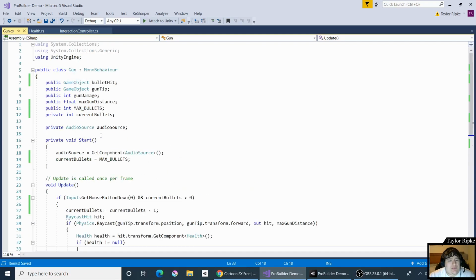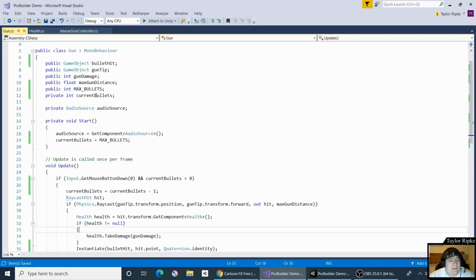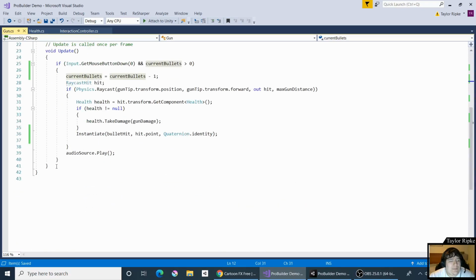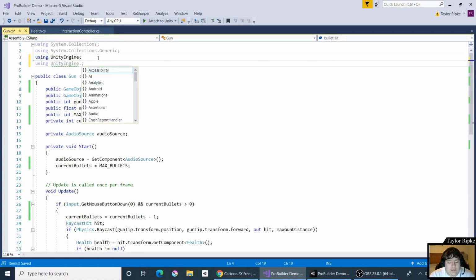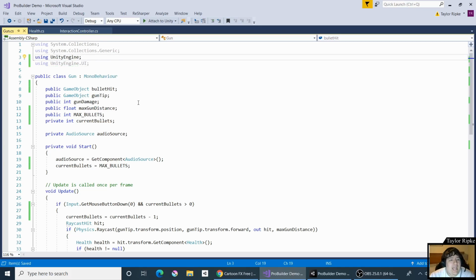And we want to be able to display this as well. So we'll have to do something. Let's create a text object. So we're going to say using UnityEngine.UI, and let's go ahead and create some text.